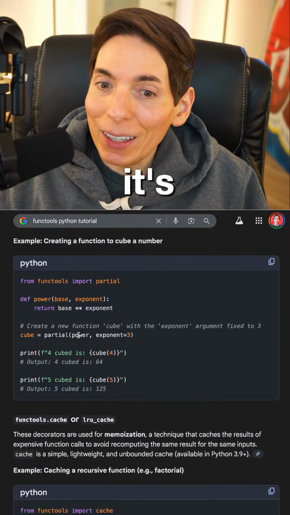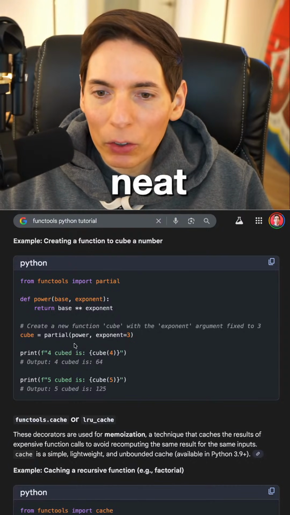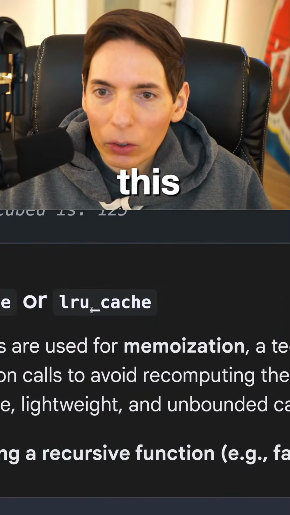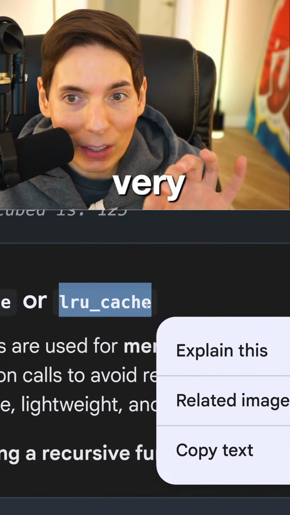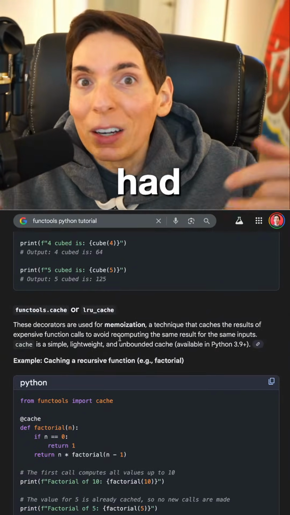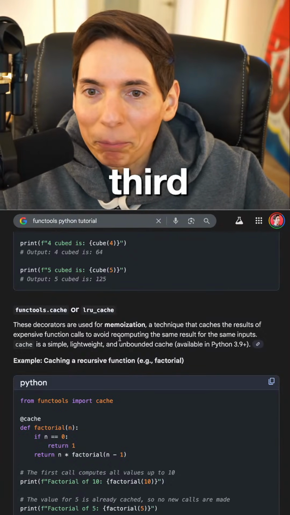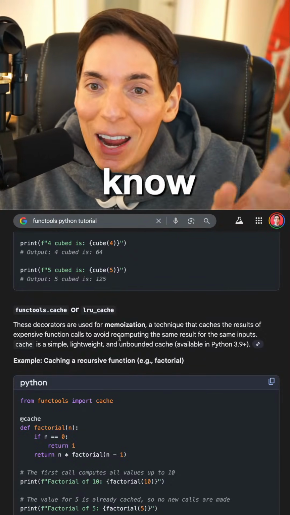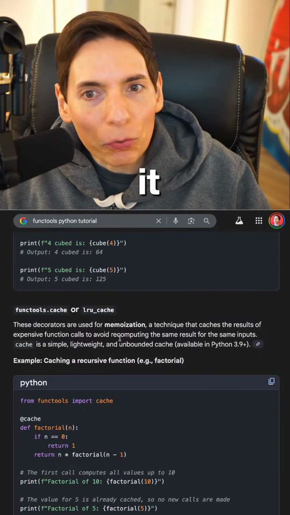I think it's pretty neat. We'll try it ourselves. And also this LRU cache, I'm very interested in that. Usually if something was built into Python, you had to import an external third-party library. functools is more native, right? Isn't it? Is functools native?